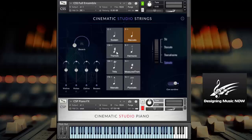Very nice for the basses there. Let's check out the tremolos. These are legatos, so I'll have to play monophonically. It had the mutes on. Let's take the mutes off now. Very nice. And this is the whole orchestra, by the way. So if I take legato off, we can do a tremolo for the whole orchestra.